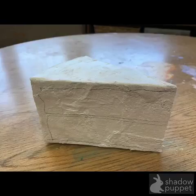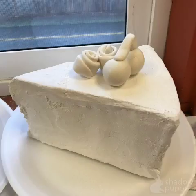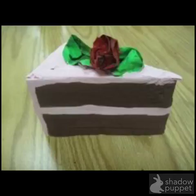Then we're gonna plaster over top. This is the second day when we add plaster that hardens for the next time. I've already added pencil lines onto this dry plaster to show where the frosting will go. And you'll even have a chance to make toppings that can be glued to the top and later painted. So you are gonna have an exciting time making a cake. Please watch the demonstration once more for building your armature.